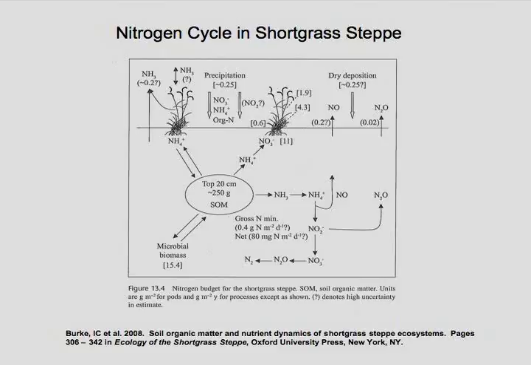There's a schematic biogeochemists often present when talking about the nitrogen cycle in any ecosystem. The key point for semi-arid rangelands is that you don't have anything leaching out the bottom — no nitrogen loss through leaching. You have inputs from the atmosphere, outputs through various gaseous forms, and lots of transformations going on in the soil. Notably, in almost any example of the nitrogen cycle in any ecosystem around the world, you don't see herbivores in these diagrams — we very rarely consider the role that grazing can play.